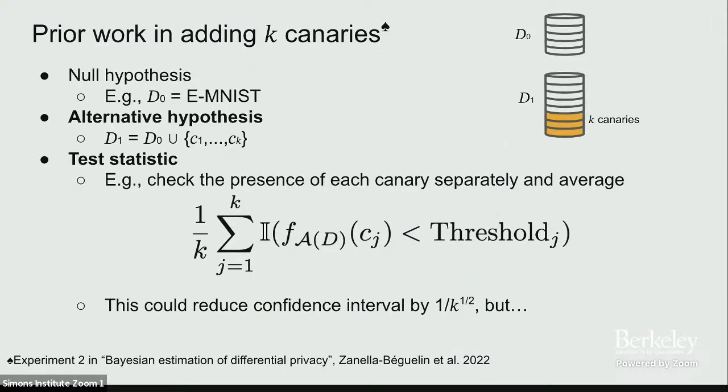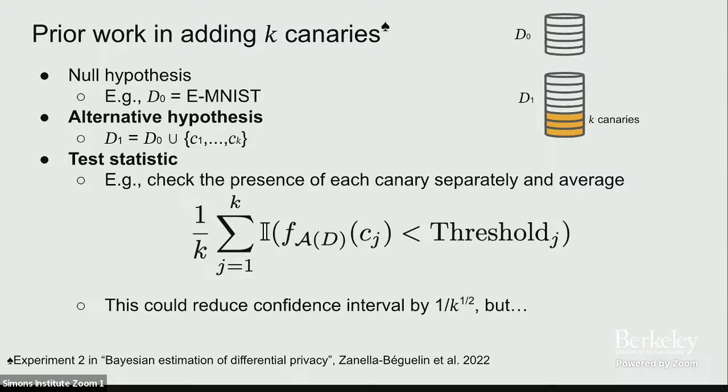All right, so one way to overcome this problem is to say, you know what, instead of comparing two neighboring data sets that only differ by one record, we're going to make these two data sets differ by k records, and we're going to test for the presence and absence of each one of them. So in some sense, every time I run, I get k tests as opposed to a single test. So now I have k binary quantities. So I've in some sense expanded my sample size. And you would hope that this would give some improvements.